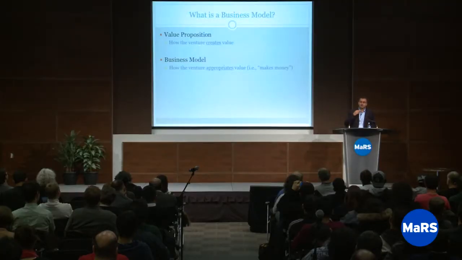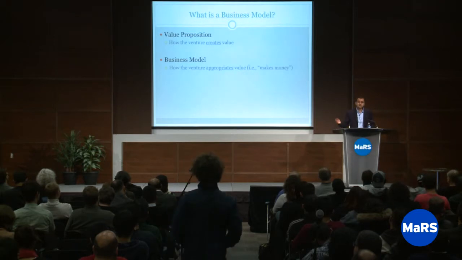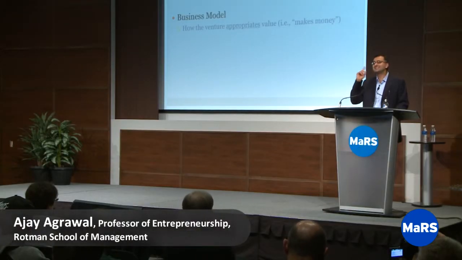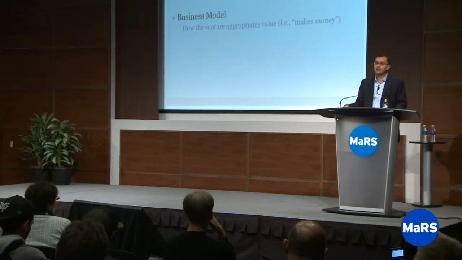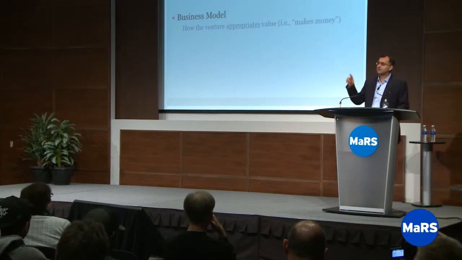So when somebody walks into my office, the first thing I'll ask them is to describe the business, because I need to understand what's the value proposition. And then as soon as I figure that out and I understand what they're trying to do, the second question I ask is, what's the business model? Many times people confuse these two. The business model is not how you're going to create value, it's how you're going to appropriate the value.